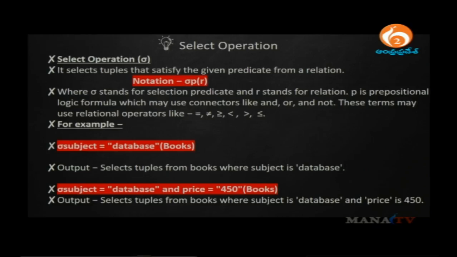The practical is this one, let me show the slide again. You have a database, in the sense of a subject name, and the price has to be 450 rupees. So it selects the tuples from books where your subject is database and the price is 450. Understood? This is how you get data from different tables. For this you need to write a query in a language, so that it is reflected on the database. As soon as the query hits the database, it comes up with the result.